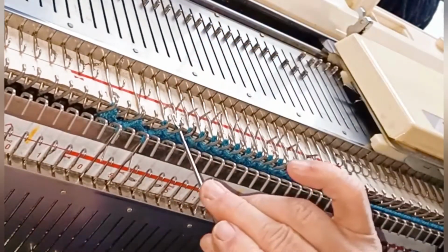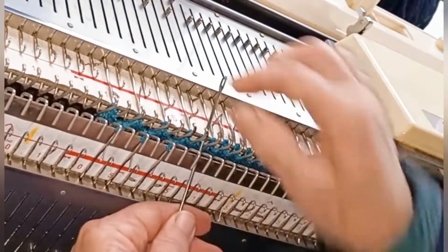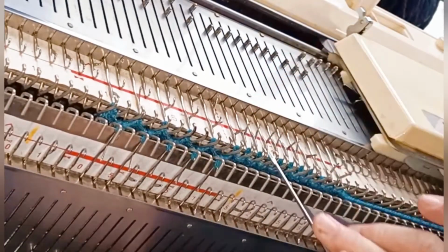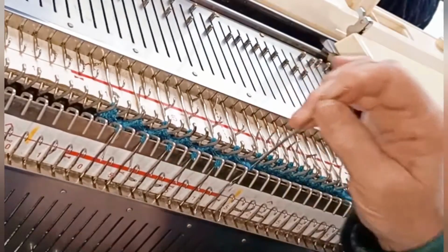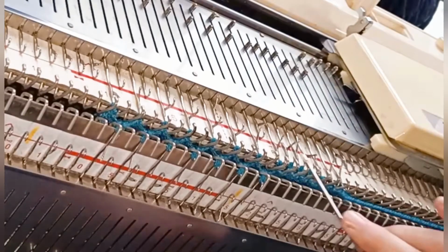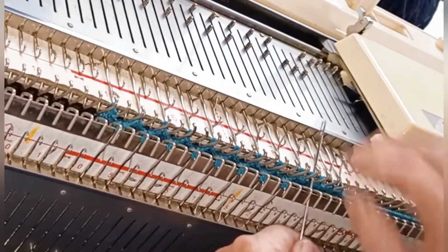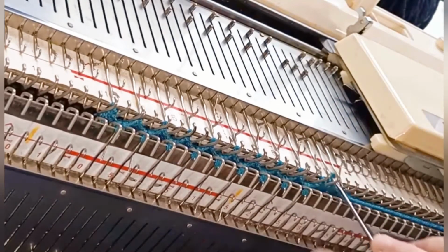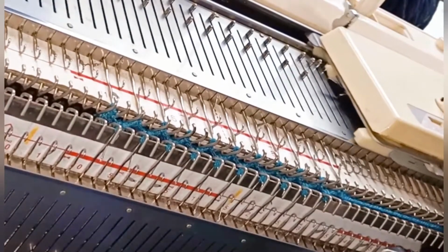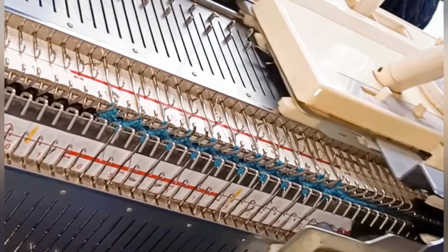Now, I already have enough weight on here because my heavy comb is adequate. If you did not have such a comb, you really should have started in waste yarn with the ribber comb in the waste. But if for some reason you didn't do that, you could now put the ribber comb on the existing knitting, but you're definitely going to need some sort of weight across for this step, which is to knit for 9 to 11 rows. So I'll split the difference and I'll do 10.